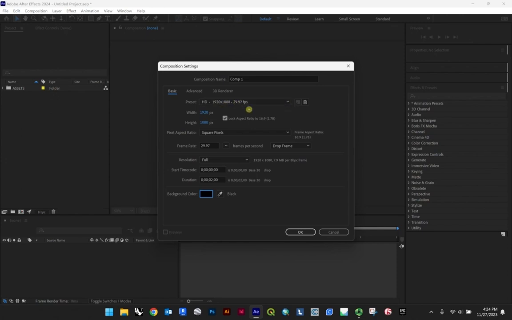The 1920 by 1080 is actually what Twinmotion renders out at. So you'll see that when we import those images. You'll see that the Lumion ones that we rendered out are lower quality. So we're going to actually have to scale them up to meet this aspect ratio.